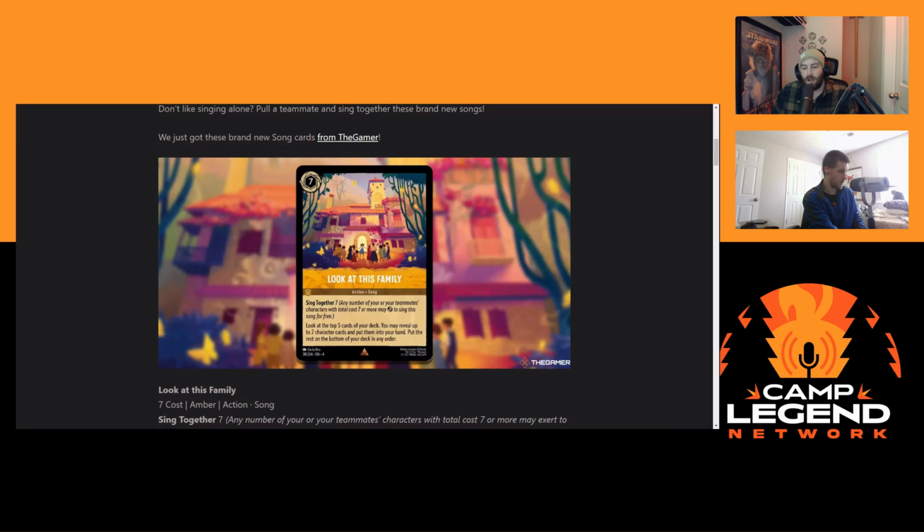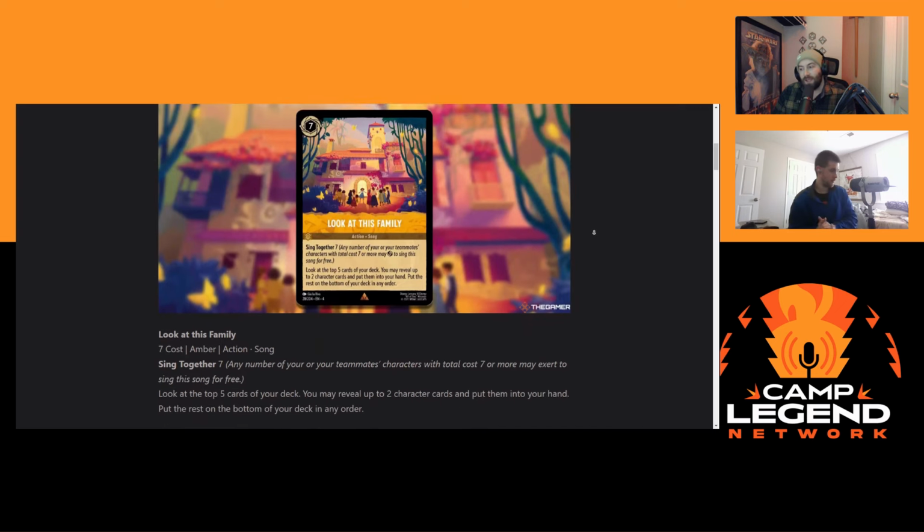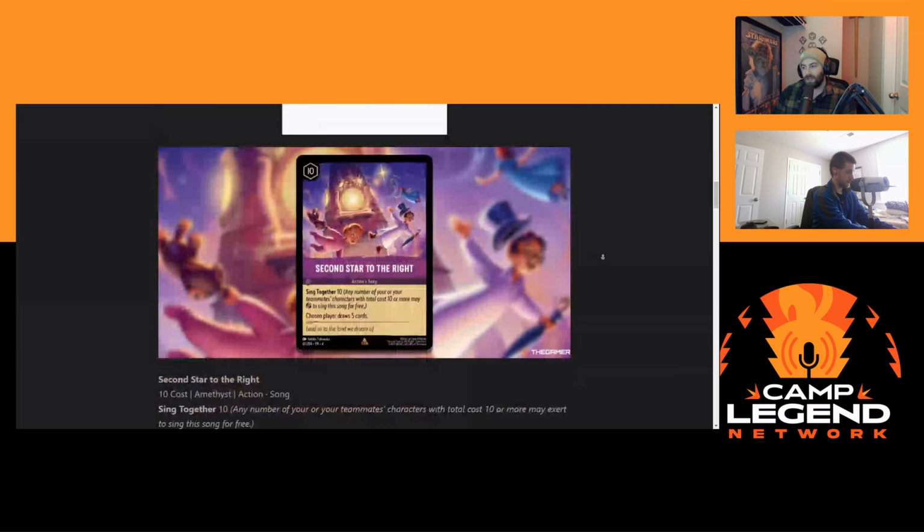And instead, maybe they play them if the card is just that standalone good enough to play. Yeah. But this one does give you two cards for one. And so if you're singing this with one drop Cinderella and two drop Sebastian, that might be worth it. But barring that, I just don't know. Let's move on to Second Star to the Right.